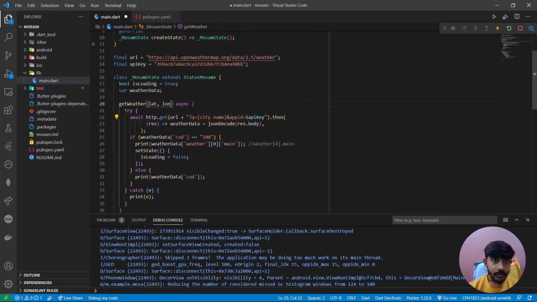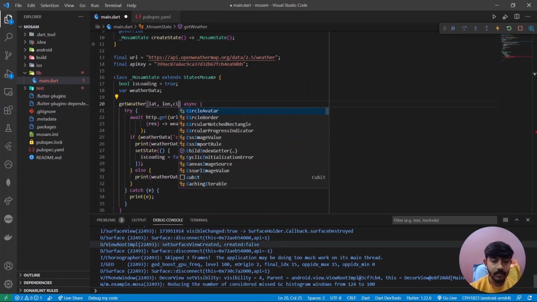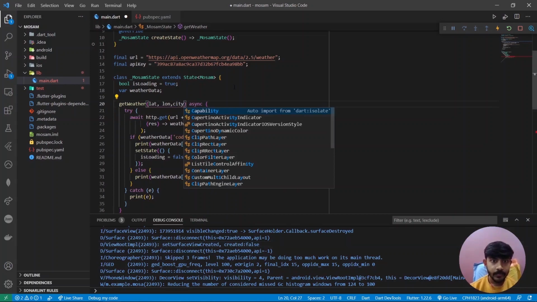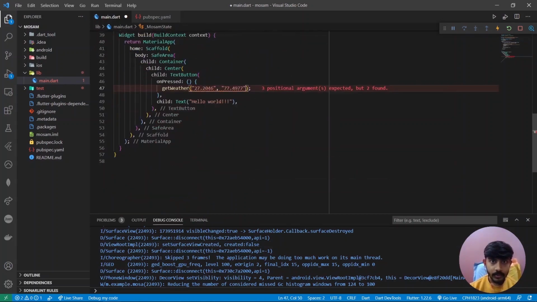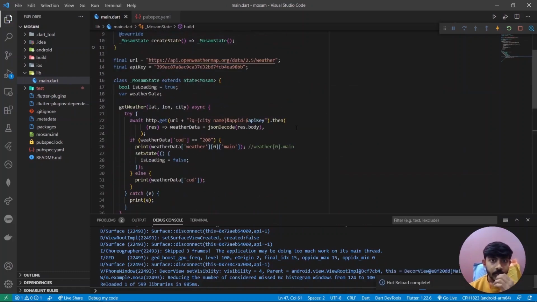Okay, so now over here I can just pass city, and over here Rudrapur. Alright, and over here I just need to update this thing, otherwise it will also show an error. Yeah, we did it perfectly.